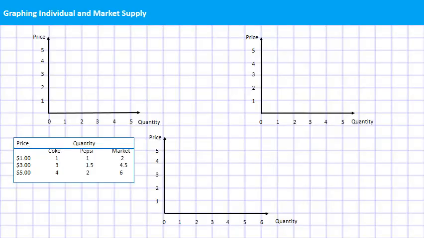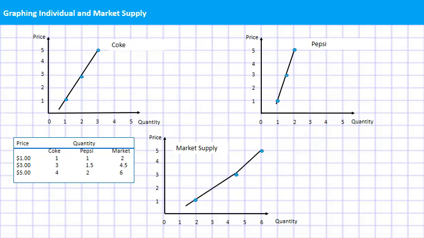Okay, this is the graphing of the individual and market supply. So our two top graphs here are individual, whereas our bottom is the market. So as we look at this product here for Coke and we graph out what we see for Coke, what we notice is here is Coke's supply line. Now notice, of course, when we come over here to the next one, we have Pepsi. Pepsi's supply line is a little different. It's a little steeper. So what happens when you put those together to generate your market supply? Well, down at the bottom, we have our market supply with our points. Our market supply is $1 and 2. And then we have 3 and 4.5. And then we have 5 and 6. So this is our market supply.